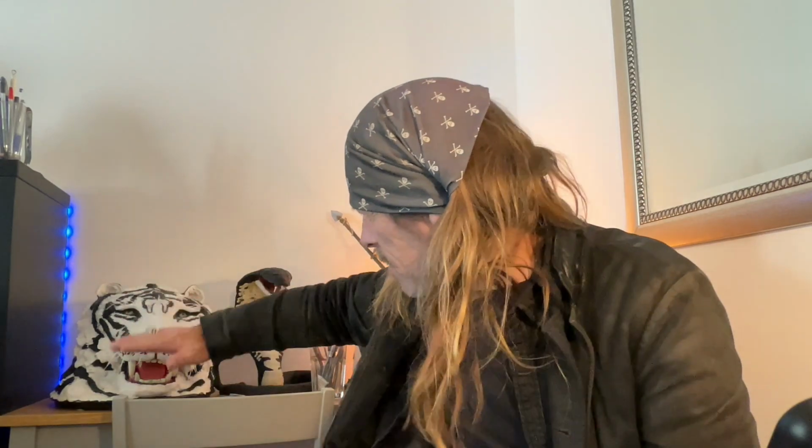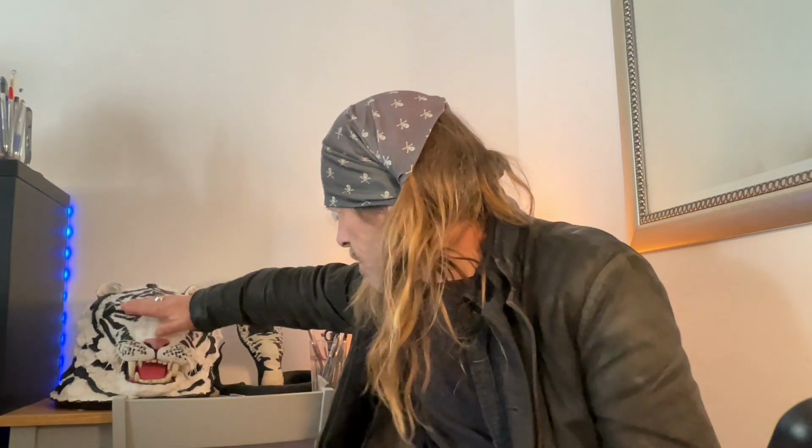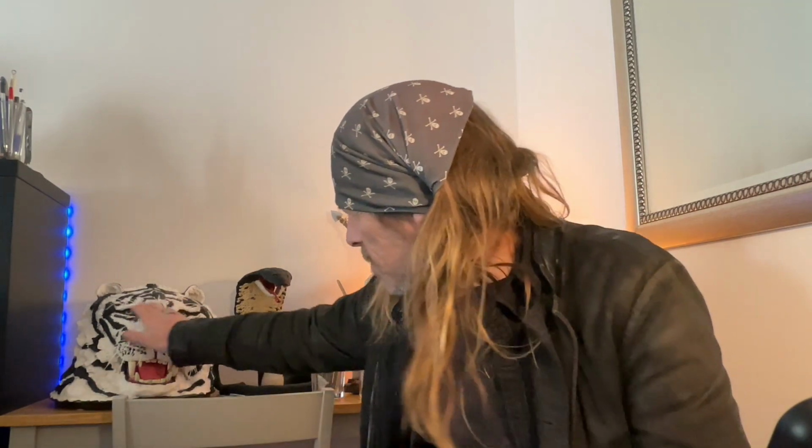Because it's not that complicated, you know, as long as you get those things that I told you. Get that steering wheel effect going on just below the eyes, so you've got that nice jaw shape, and then build off of that steering wheel shape, build the nose up in a nice subtle angle like I've done there. So that's the steering wheel, and then that's the nice domed bit that goes up over the top. And then don't go too mad with the nose, keep the nose nice and flat. And then just build around it. I mean, it's really not that complicated. Honestly, give it a go. It's super cool. I mean, if you love tigers, surely you'd want to do that, right?